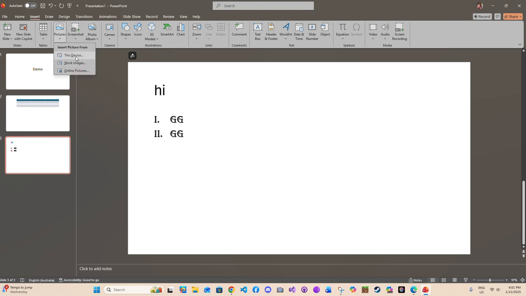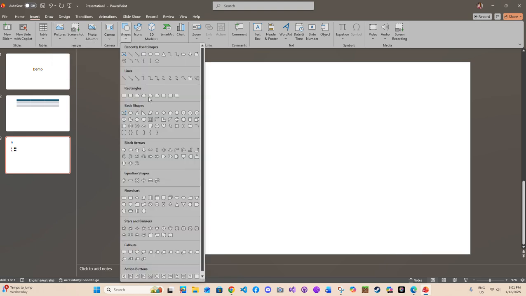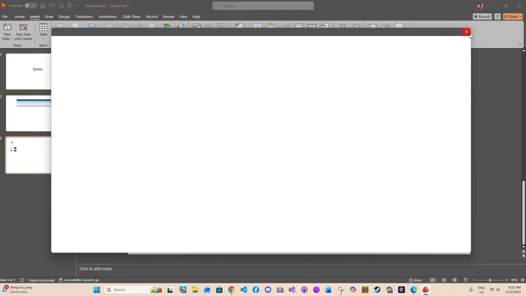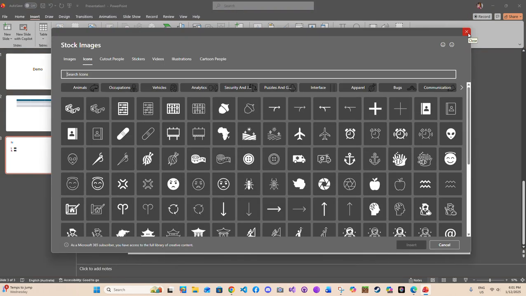Alright, and so you can insert pictures. So this device, if you've saved an image or created one, online picture, alright, a screenshot, you can insert a photo album, a cameo. I'm not going to do that because it will mess up with what I'm doing. You can insert shapes, and these are all different shapes. You can do all sorts of fun things, right? You can insert icons, and then again, all sorts of icons you can do, alright?